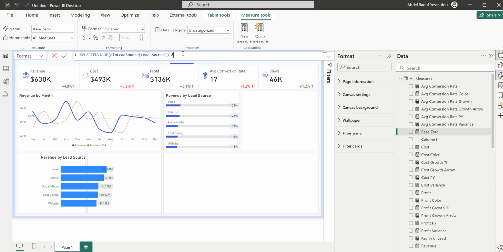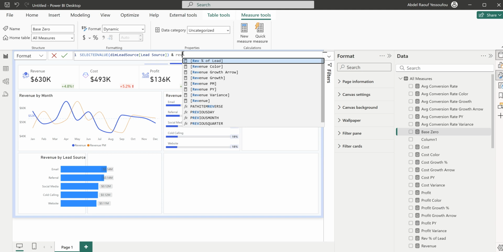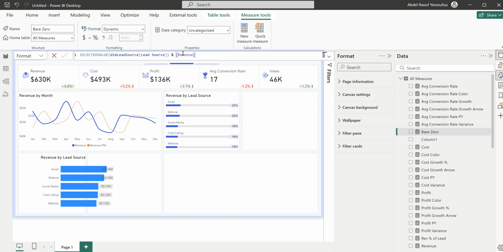So what I want to do is to append it with the revenue. Let's see what it brings us. So you can see the revenue everywhere here. Now let's format it better. So space, this, space, and this. So you can see that we have the line separating it with some space, and you see each amount. Okay, very good.